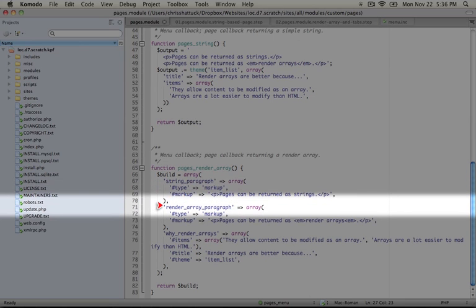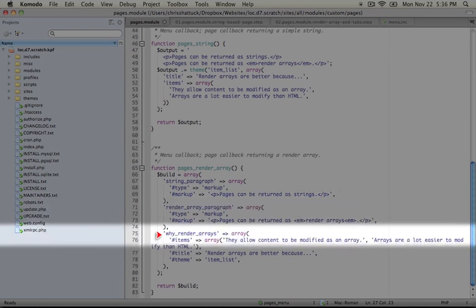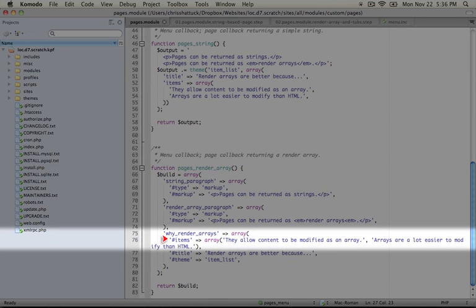And then we're assigning it a markup property, which is the actual HTML that will get rendered. And we're doing the same thing with our second paragraph, but just giving it a new key of render array paragraph. And then we're passing it our item list that's going to be passed to the theme function theme item list. We're passing it items, and notice that we are adding a hashtag to this items key. When we're passing the items array straight to the theme function, we don't need to do this, but when we're passing it through a render array, we need to add this as a property. So we're using the hashtag. And we're using the same array as we did in our previous example.